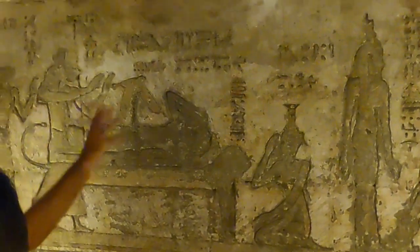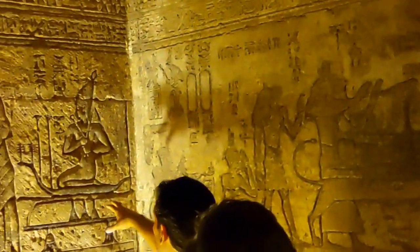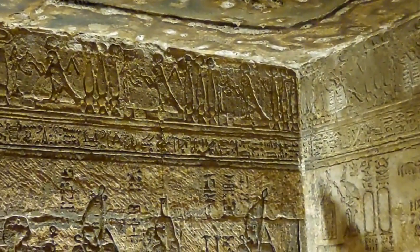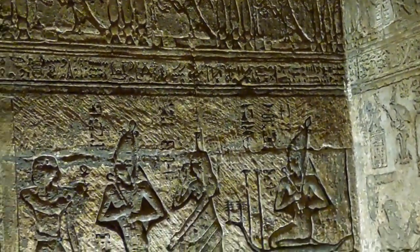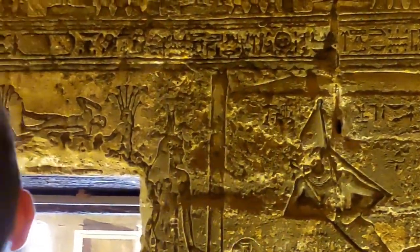And they started to do different ceremonies now. Here he is using the power of the papyrus plant and the lotus flower to rise. His wife with her wings, the great magician, is helping him to rise. And now we see he's about to rise. He is not 100% yet. And that is the final scene.